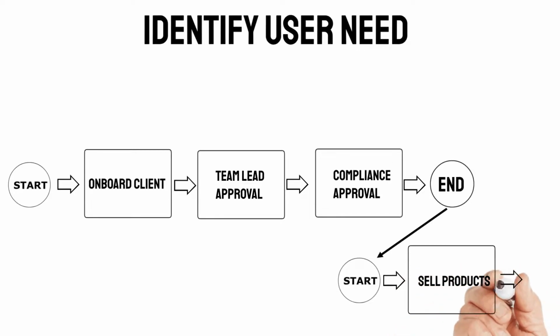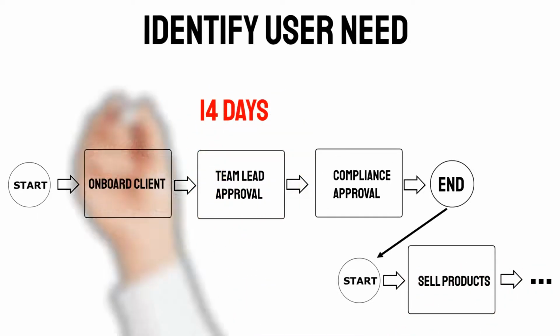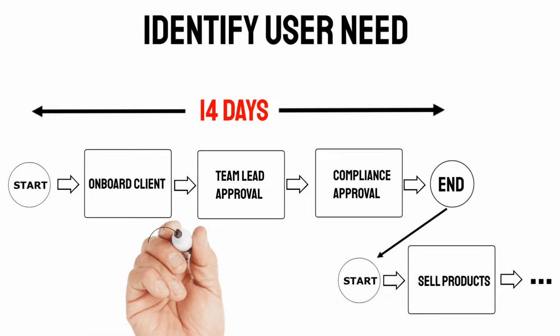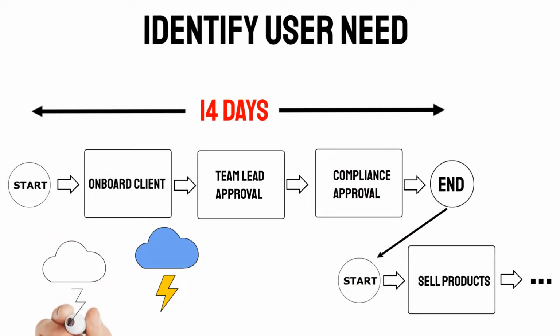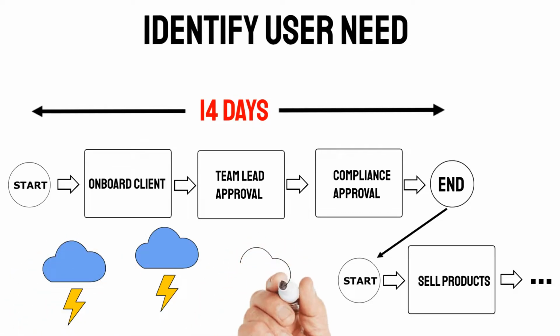But now, where is the business need? An onboarding can take up to 14 days. Therefore, the client has to wait 14 days until several products can be sold to the client. It should be possible to sell products earlier to the client, especially basic products which don't need any approvals. This is the business need.